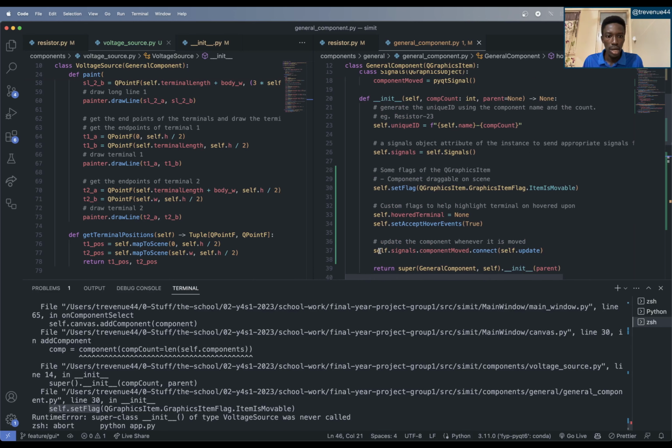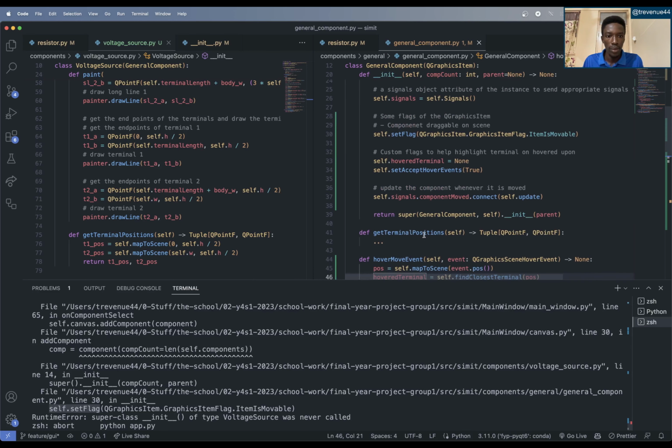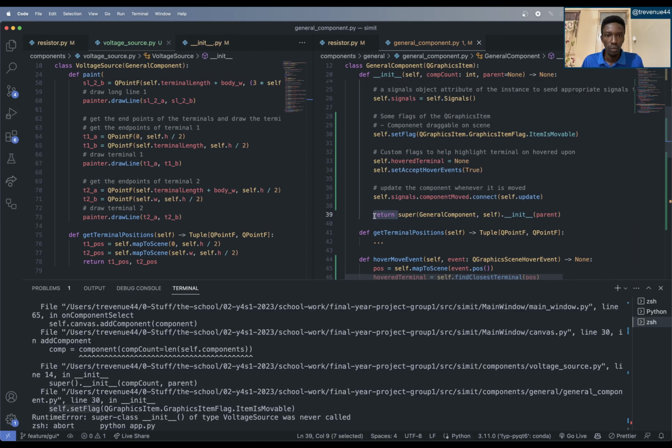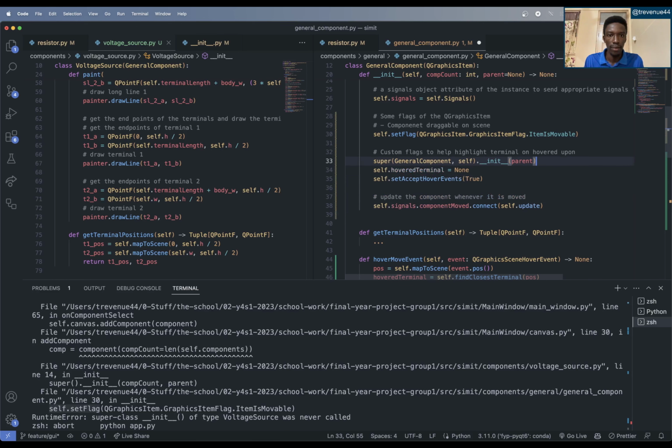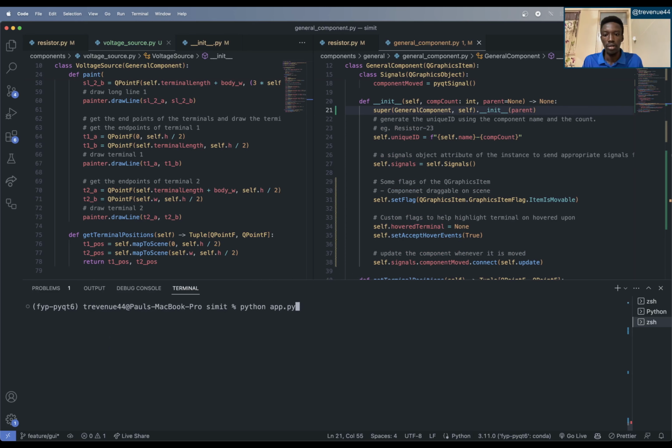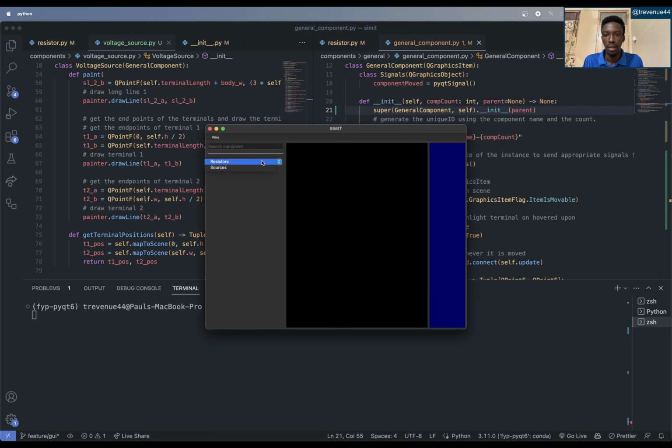Oh right, I should actually call this before I try to set the flag. I think that's what's happening. Let's see if that's the problem. So I'm trying to call it at the top and try it again. Hopefully it works this time.